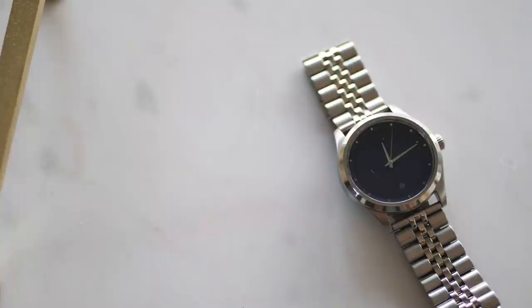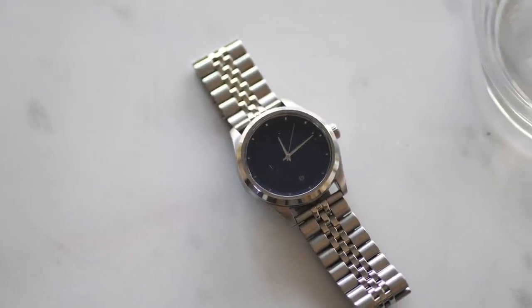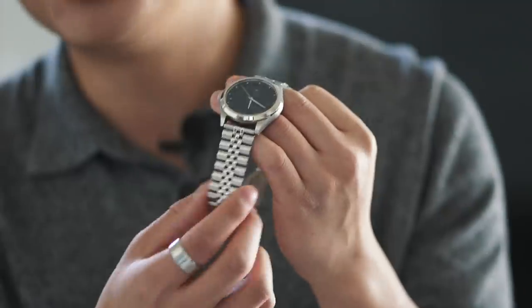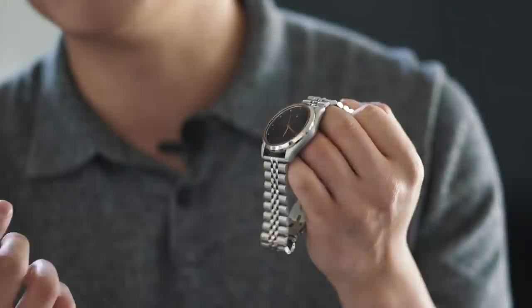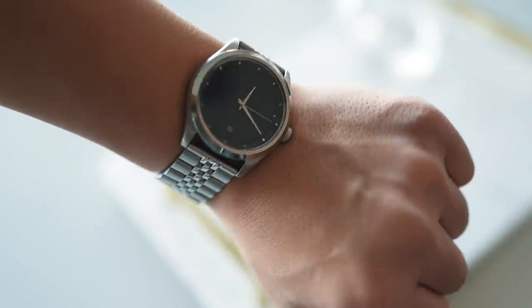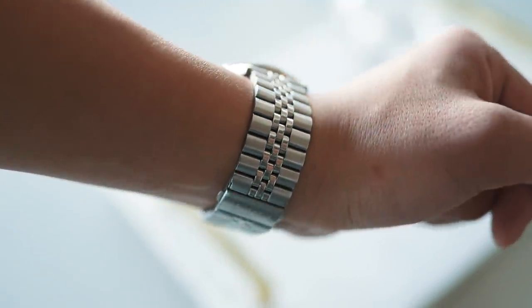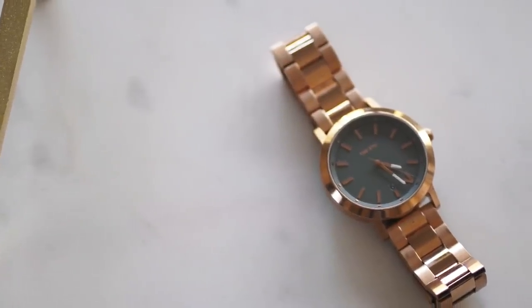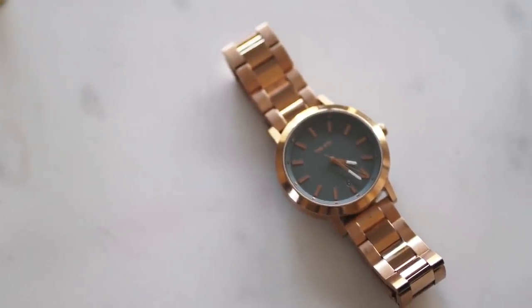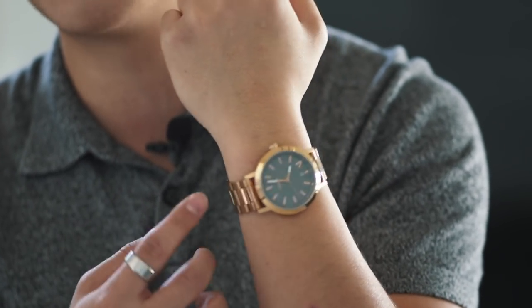If I'm wearing more silver accessories, then I will definitely be busting out this watch from MVMT. They have an incredible selection of watches for pretty affordable prices, but they definitely look very high-end. I'm a huge fan of this silver jubilee bracelet, and the navy blue dial is something that is absolutely beautiful. This one is definitely going to be one of the more flashy watches in my collection, so if I'm wearing a suit or want to dapper up, I will definitely be rocking this one. Finally, to round out my metals collection, this one is in a rose gold color from The Fifth. It's not a watch I rock a ton, but it's still a pretty cool one, and if I want to go for a more chunky watch, then this one does the job perfectly.